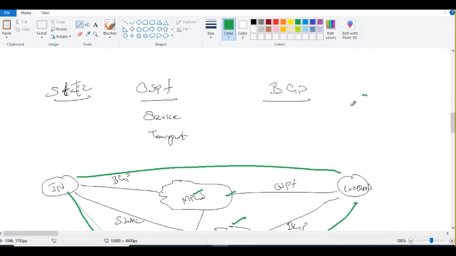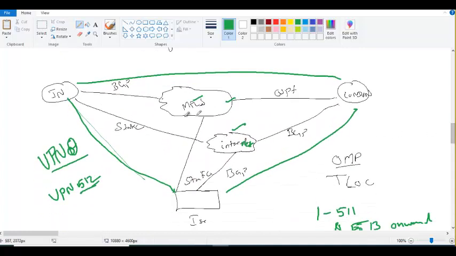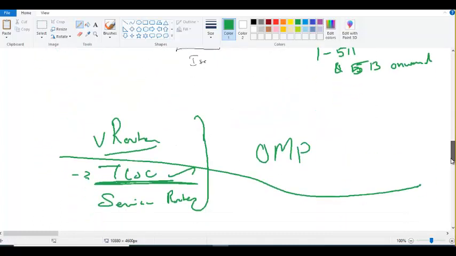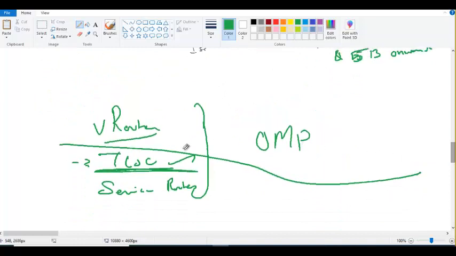EIGRP only on XE series. Static, OSPF, BGP is allowed. We have VPNs, we have underlay network, overlay network, OMP, TLOCs. Right, so tomorrow we will focus more on OMP, which will also include TLOC. Yeah, we'll stop here.